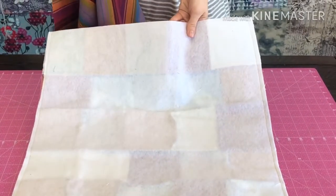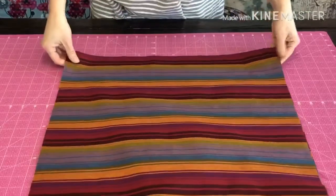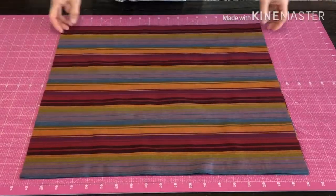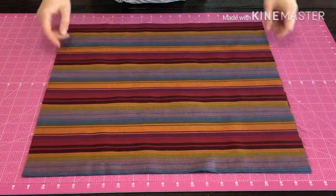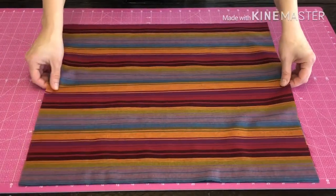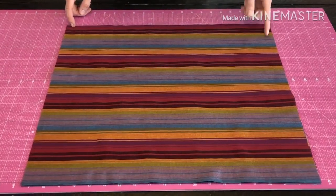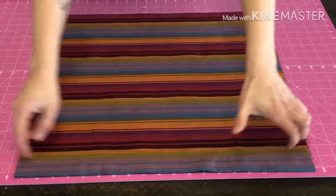So the sides and bottom are sewn on the outside, and now it's time to do the same to the lining. The only difference is that we're going to leave a space about 5 or 6 inches open at the bottom, and I'm going to change my seam allowance as I go because I want my lining to be slightly smaller than the exterior bag so that it fits better inside. But we have to start with the same seam allowance you did with your exterior. So I'm going to start with the 3/8 and gradually bring it into a 1/2 inch on the sides and the bottom.